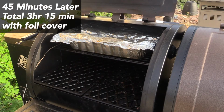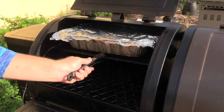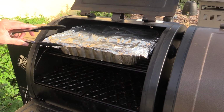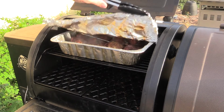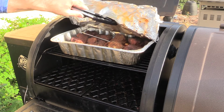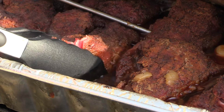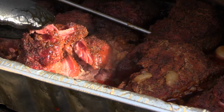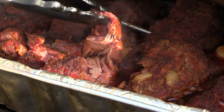All right, let's go ahead and get this guy opened up, and we're gonna slide our tray forward a little bit so we have better access to this. Now let's just go ahead and open this up. Again, be careful, there's steam in there and you don't want to burn yourself with it. It's definitely gonna be hot. Show you this piece. What I'm gonna do is I'm gonna take my tongs and I just wanna squeeze that. And if that does exactly that, just falls apart, that is ready and looks terrific. Look at that.